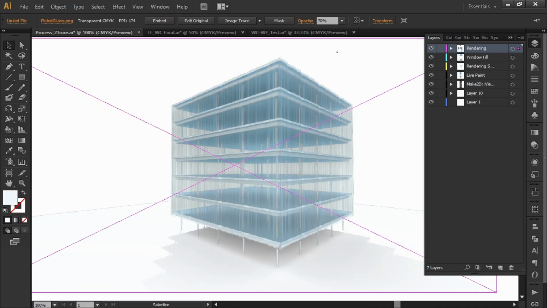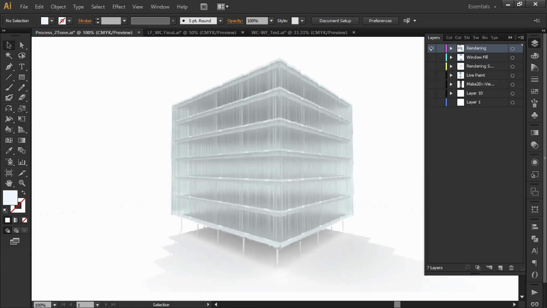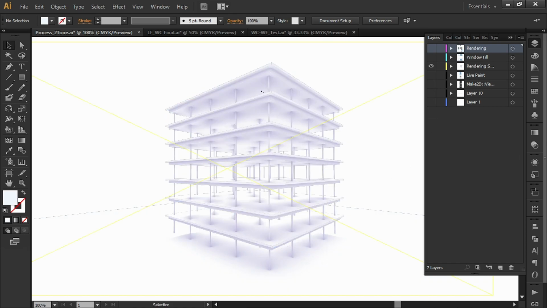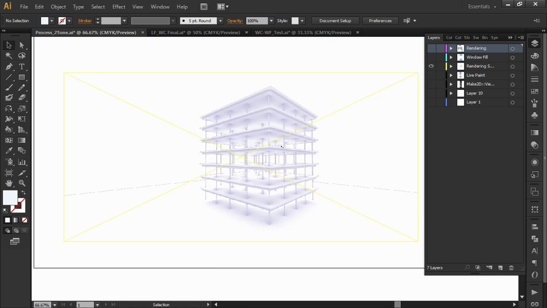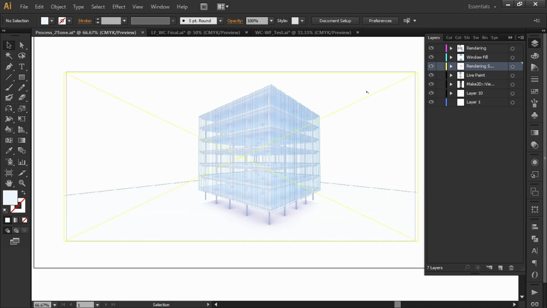Again, I cannot stress enough to watch the previous videos, especially the watercolor texture video and the diagramming video. Those two videos cover overlaying renderings. They cover compound paths, clipping masks, live paints, expanding live paints. These things are not only helpful in this video and prior videos, but it'll be helpful in the future when you're making any type of graphic element, whether it's architectural or any other design element.